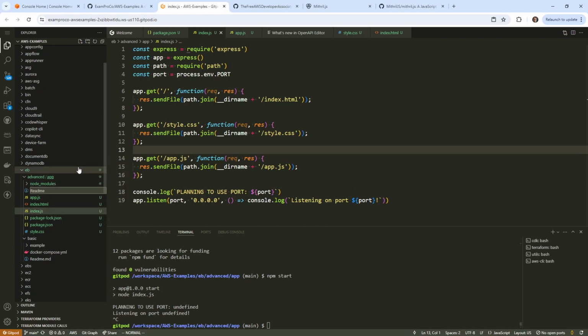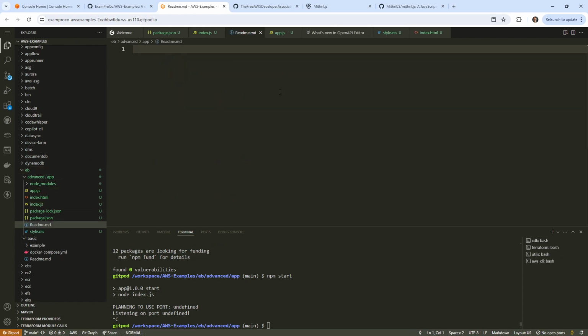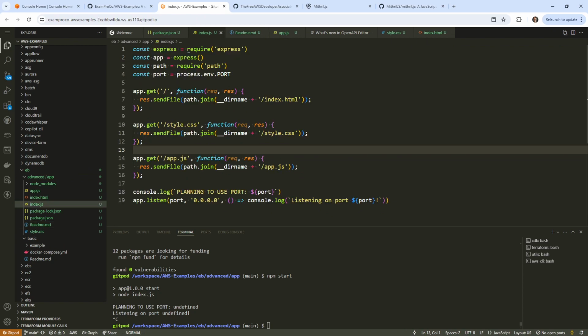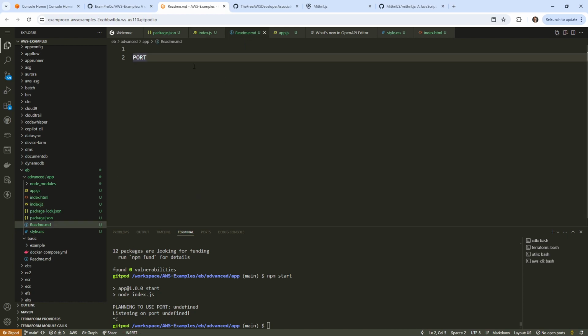And I don't really use JavaScript as my primary language for backends, but I'm pretty comfortable figuring it out. So we'll just say port. Is that what we set it as? Or index.js? It is looking for a port environment variable. And so I could put something like 4567, and then we say npm start.